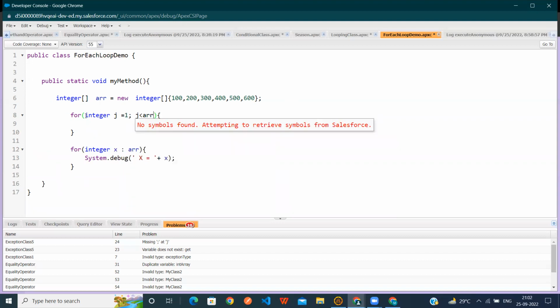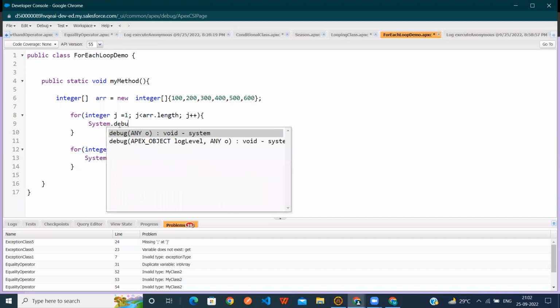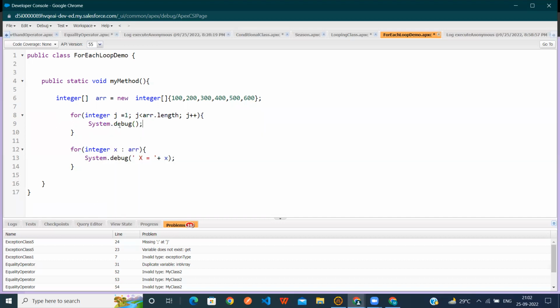Okay, so if you write, there are two approaches. One is the normal for loop, and one is using the for each loop.